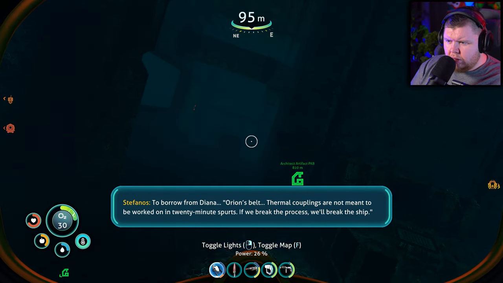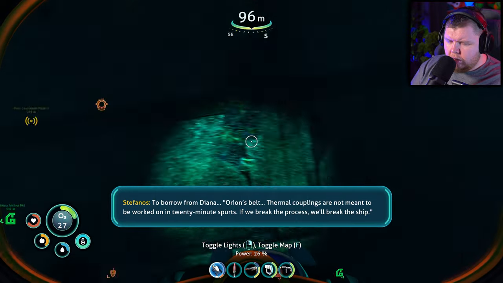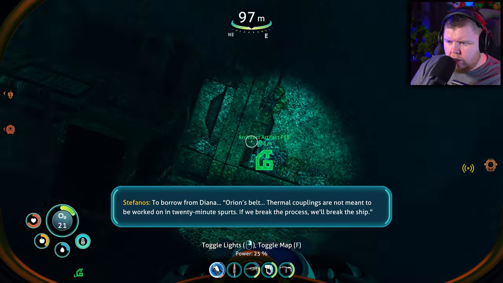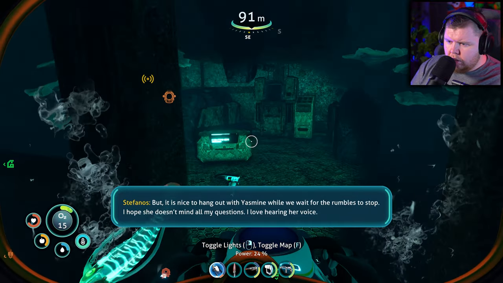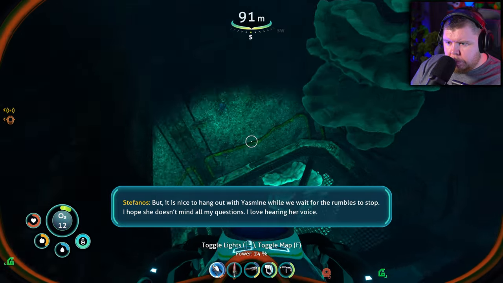To borrow from Diana... Orion's belt thermocouplings are not meant to be worked on in 20-minute spurts. If we break the process, we'll break the ship. But it's nice to hang out with Yasmin while we wait for the rumbles to stop. I hope she doesn't mind all my questions. I love hearing her voice.